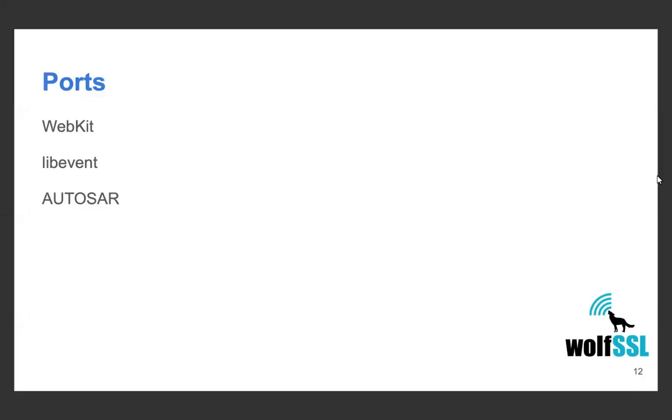And in terms of ports, every year we look for areas where we can plug wolfSSL or wolfCrypt into an existing open source or commonly used third-party project that does a few things for us. It gives us exposure to those products. That allows our users to easily plug wolfSSL or wolfCrypt into an existing application. And it also allows us to test common API use cases, streamline and make those easier to use, and potentially find edge case bugs as well.